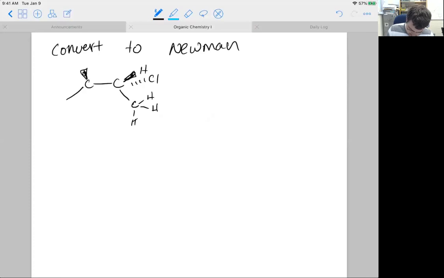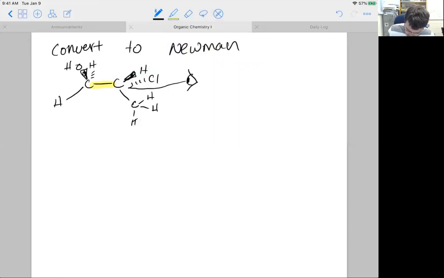Just coming up with this on my own here. Okay, this is a really practical example. Now what I've done for us is I've drawn the seesaw structure where I now have my bond of interest. This is parallel to the piece of paper. What I want to do in this example is draw my eye on the opposite side.